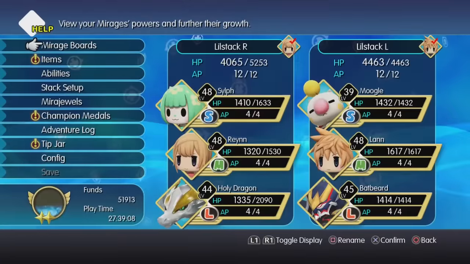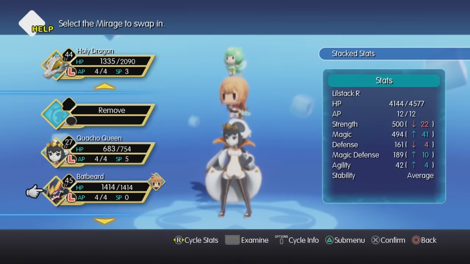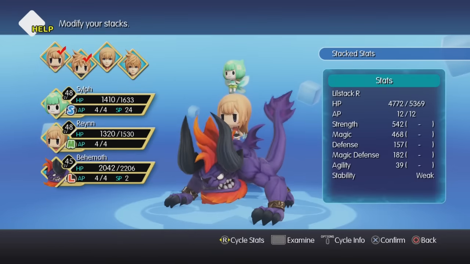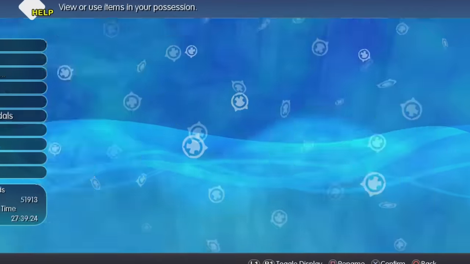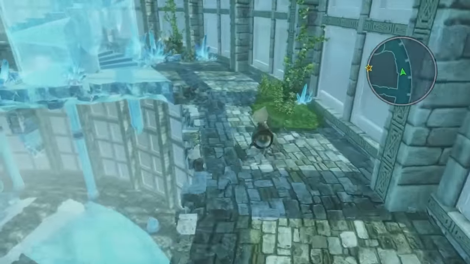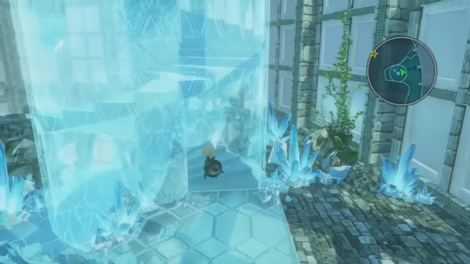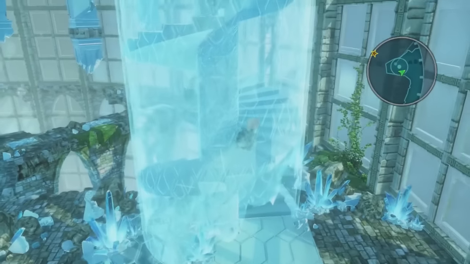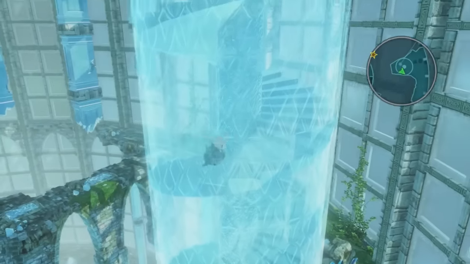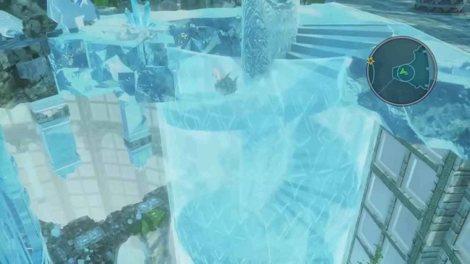Okay, so what do we want to do? Not much. I'm tempted to switch the Holy Dragon back out. Yeah, let's do that. I like the Holy Dragon. It's a cool design, but it just does not hold a candle to the Behemoth or the Vampire Prime, and it pretty much never will, because the combos are so real. It's so freaking powerful. Its design is great, but its stats are okay, and I want something a little bit more than okay.